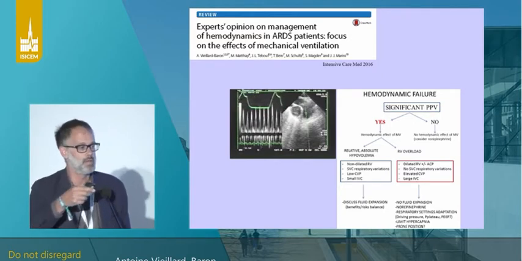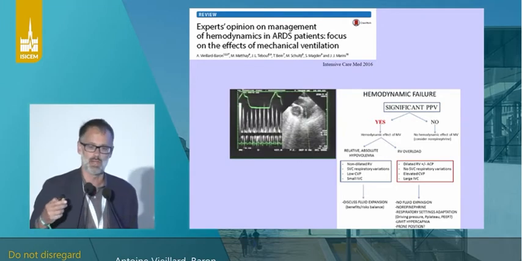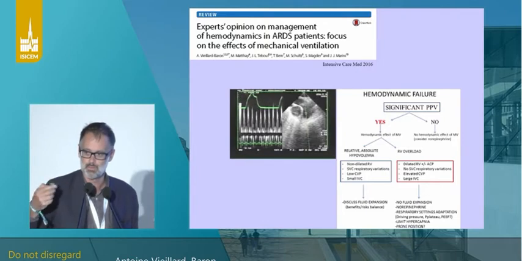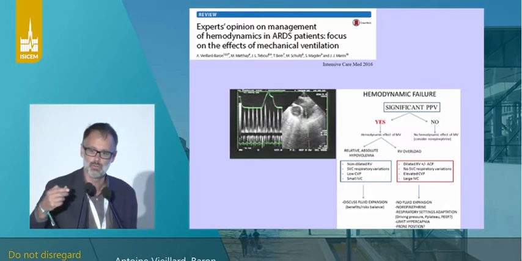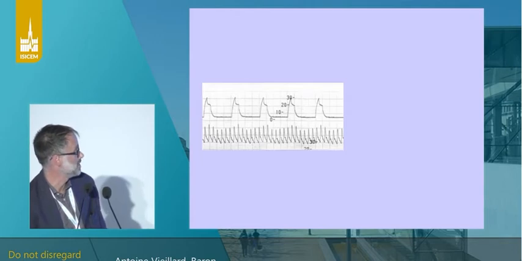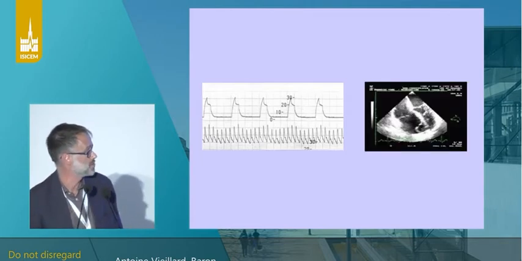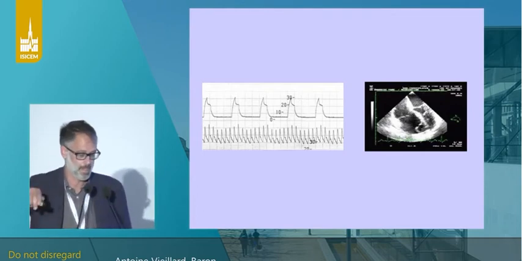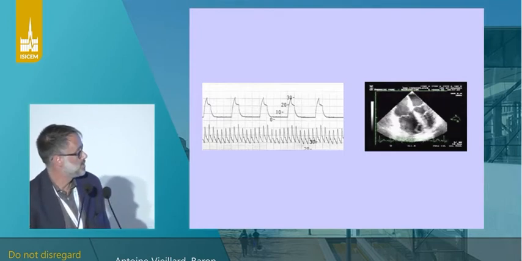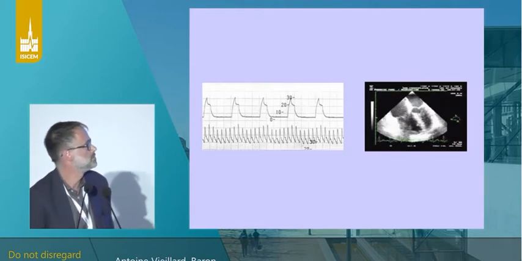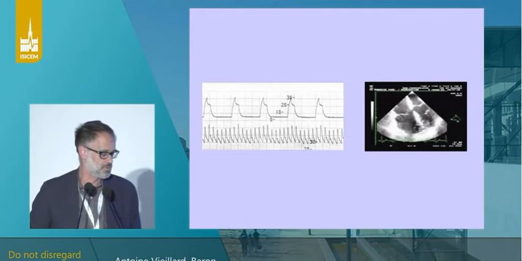But probably, at the opposite, maybe to Jean-Louis, I will prefer to use it as a warning signal that there is a bad interaction between the ventilator and the RV function, and so some issue with the right ventricle, and so I need to do an echo just to look at what happens. And just look at this patient. It was exactly what we did in this patient with pulse pressure variation. And when we put the TE probe, this is what we observed. A very big RV, a very big right atrium, so a very severe RV failure. So you really may adapt the treatment differently.